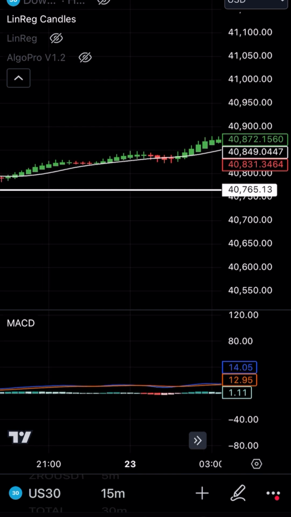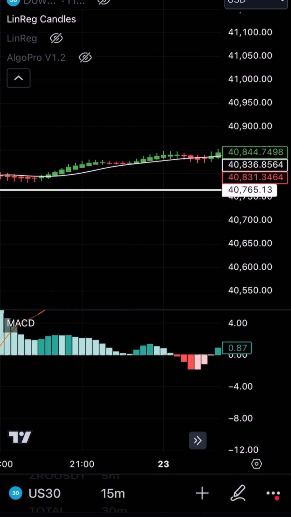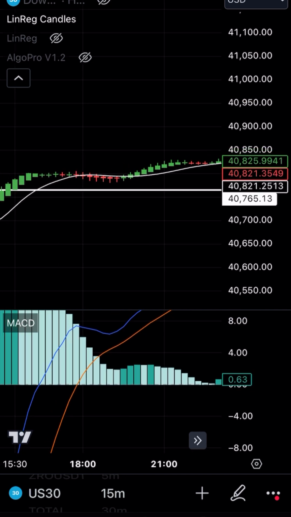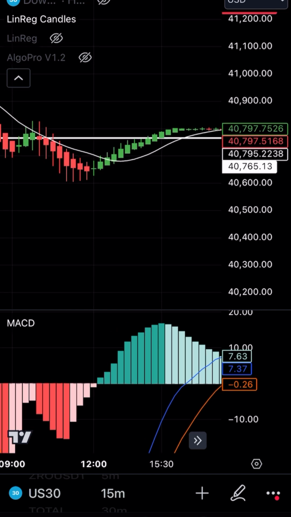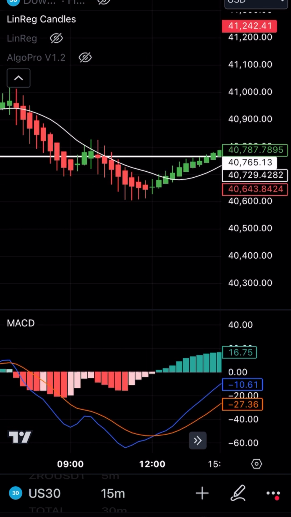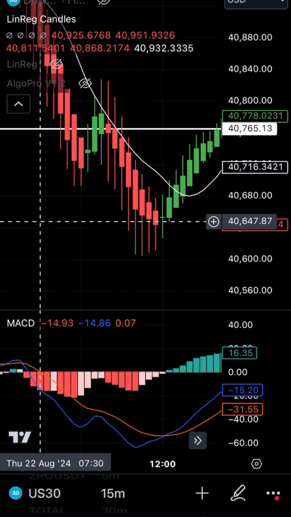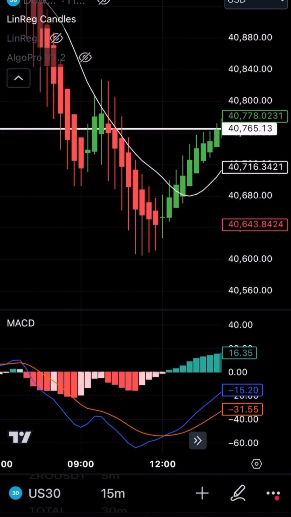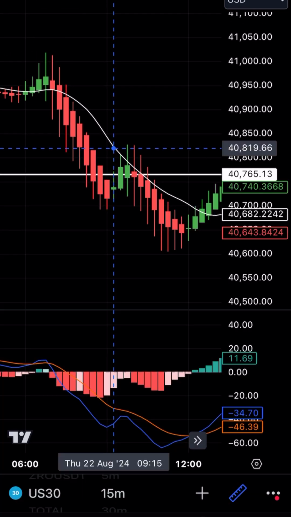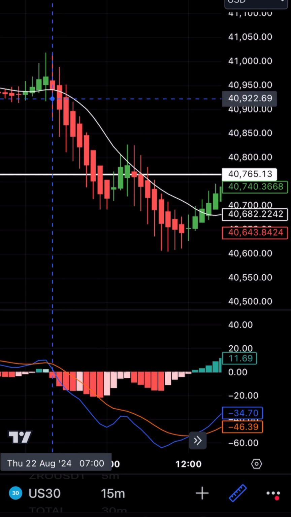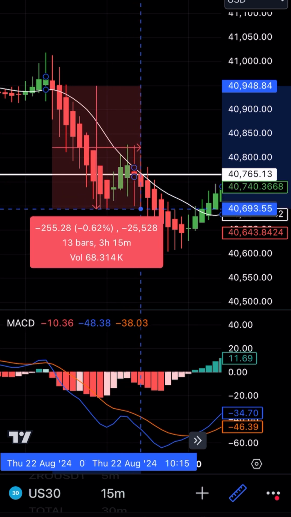If we looked at one on the way down, the lines have got to be below the histogram to do a downtrend. So we'll find moments. If you want to scalp it, you have a moment right here. You have a moment right here where it crosses. You can't really see it, but you come in here and you can ride it all the way down.